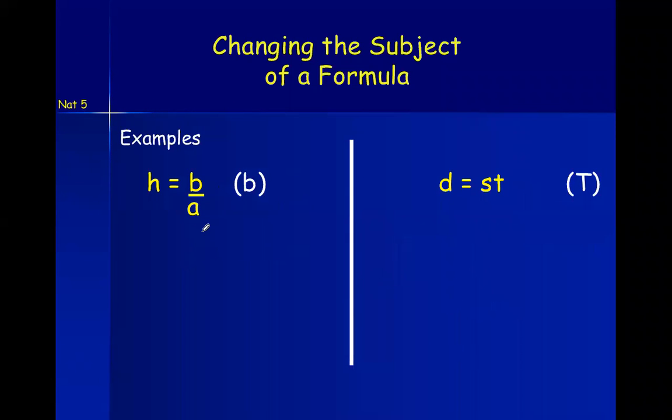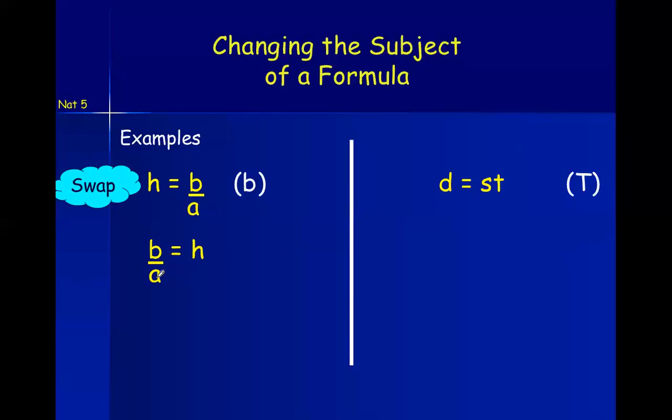Now, remember what I said? We looked at add or take away. What's the opposite this time of, I've got a divide by A. What's the opposite of dividing? Multiplying. So in this example, they'll tell us to swap it first, right? So we're going to write B over A equal H instead of H equal B over A. You don't have to do that extra line, but they always like to write the subject on the left. What I do usually, I do that right at the end, but here they've decided to do it right from the start.